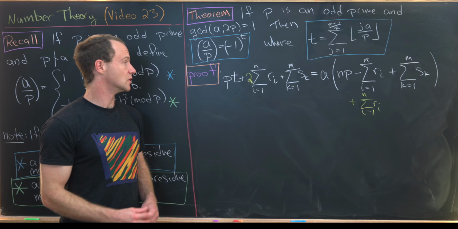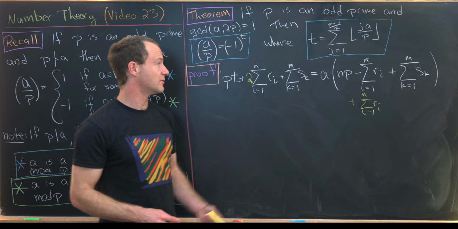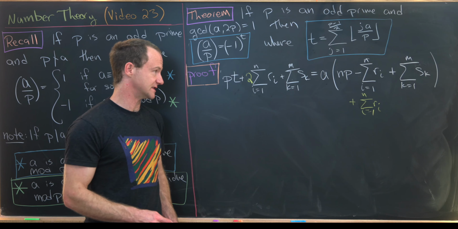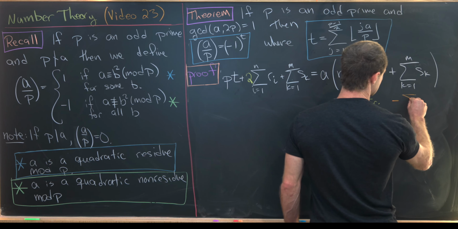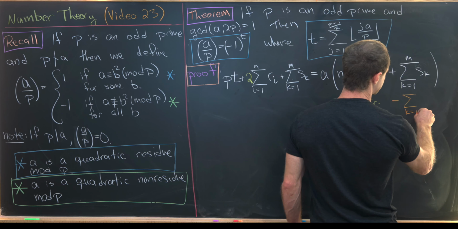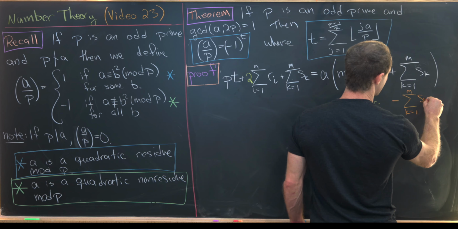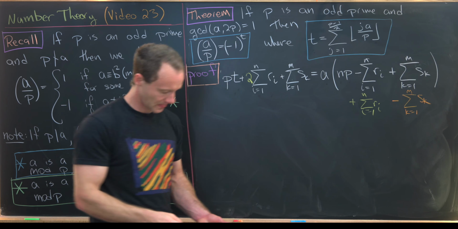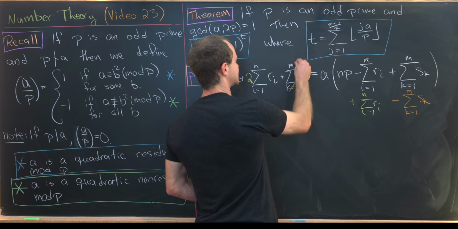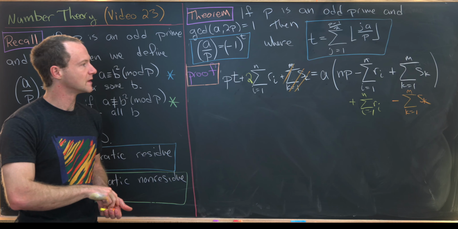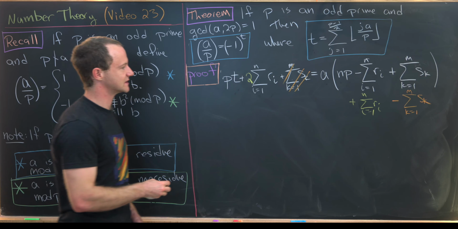And then I'll also subtract the sum of the sk's from both sides of the equation. So I'll here have this as minus the sum as k goes from 1 up to m of sk. Okay, and then that's going to cancel this guy out because we've just subtracted it over. Okay, so let's see what that leaves us with.